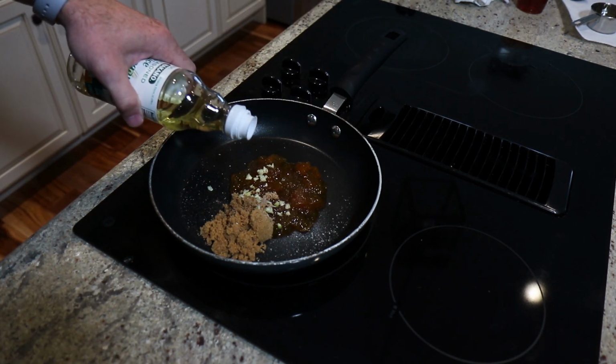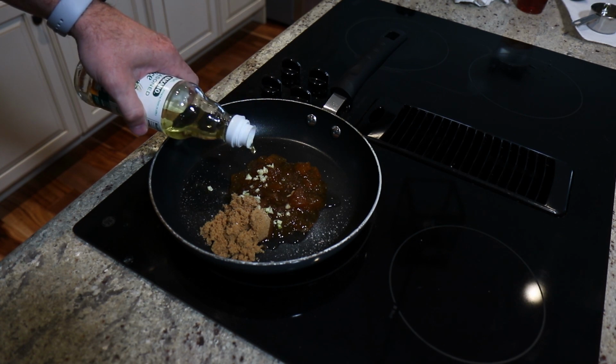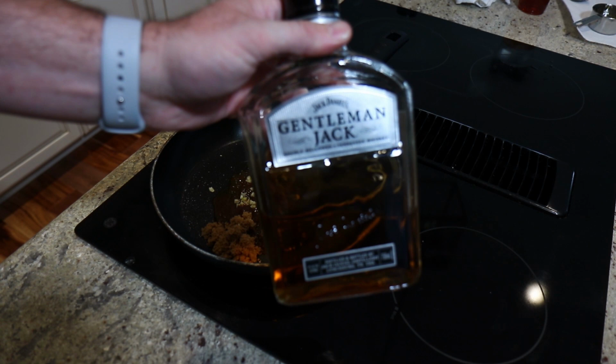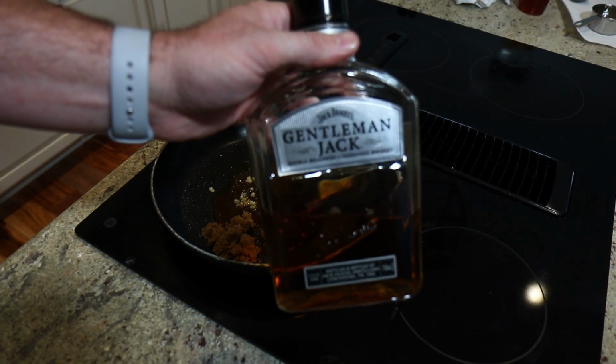It has a little bit higher smoke point than some of the others, but you could use virgin olive oil as well. Here's the star of the show. Gentleman Jack, we're going to use 2 tablespoons.